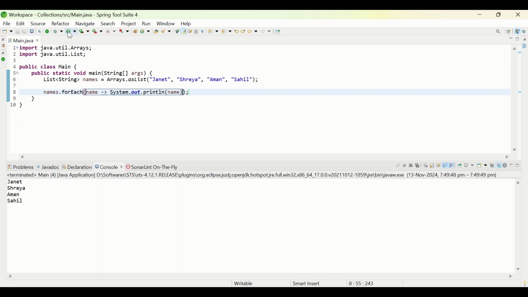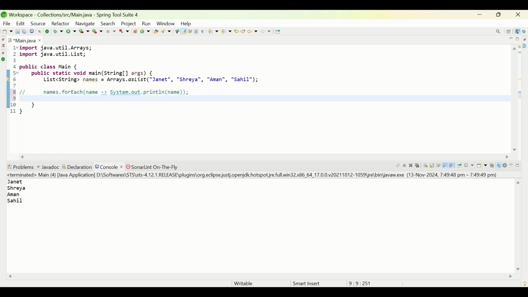Now instead of writing this lambda here, we can replace it with System.out::println. This lets us focus more on what the code is doing rather than how we need to do it with the help of syntax. Let me comment this code first so that we can compare.